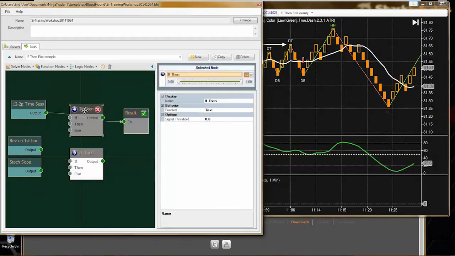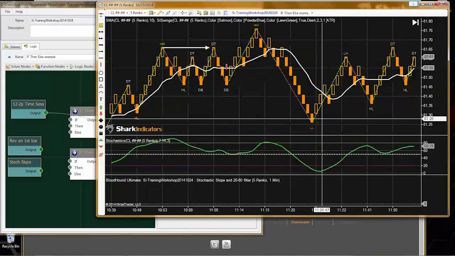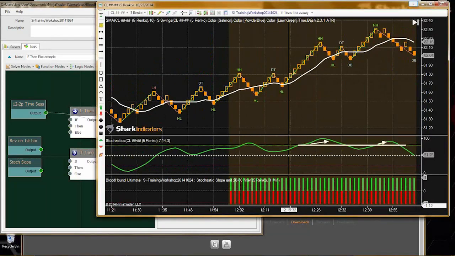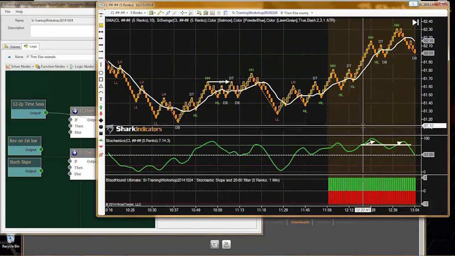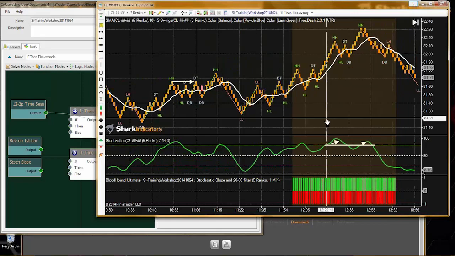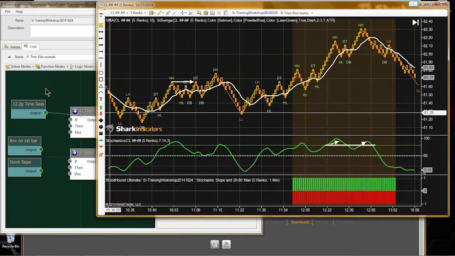So essentially, think of this if node, this if-then node. It's a switch. Let's shrink this up so we can see this.